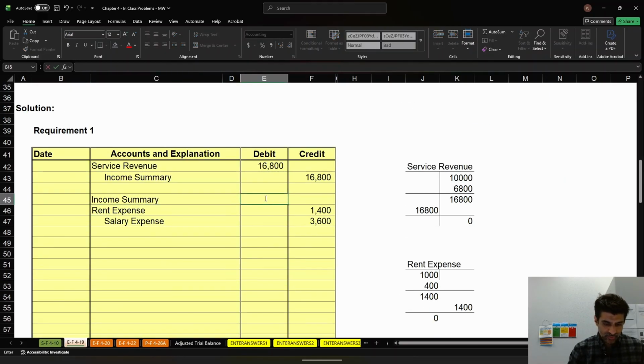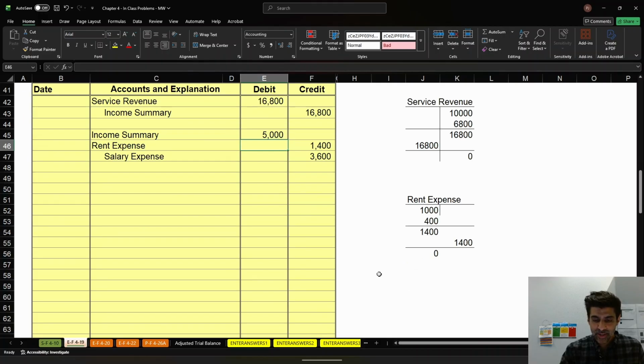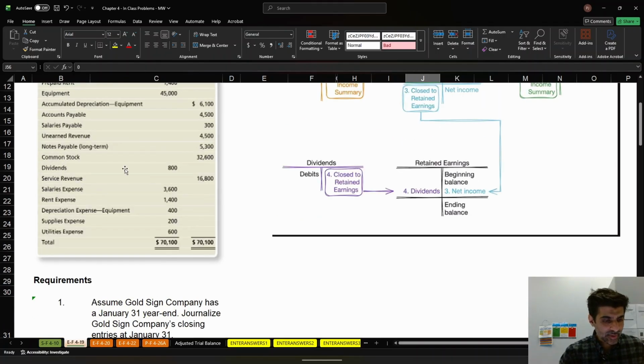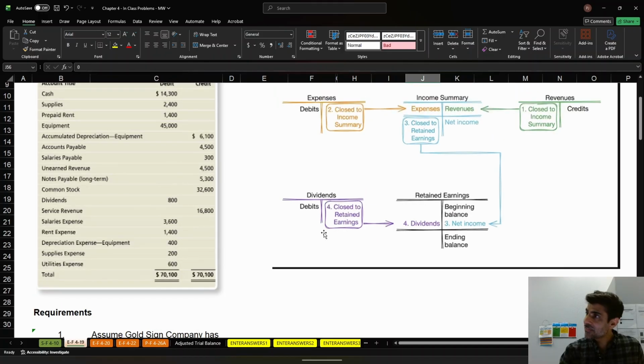So I can just do a sum, and it's going to be, I don't know, 5 different expense accounts. I'll add them all up. That's going to be my second journal entry. And what is that going to achieve? It's going to zero out all of these expense accounts because they're all going to get a credit for exactly what the debit amount was. Dividend, $800 debit balance. Again, I will credit dividends and I will debit retained earnings. That's the fourth one. Sorry, I skipped one.